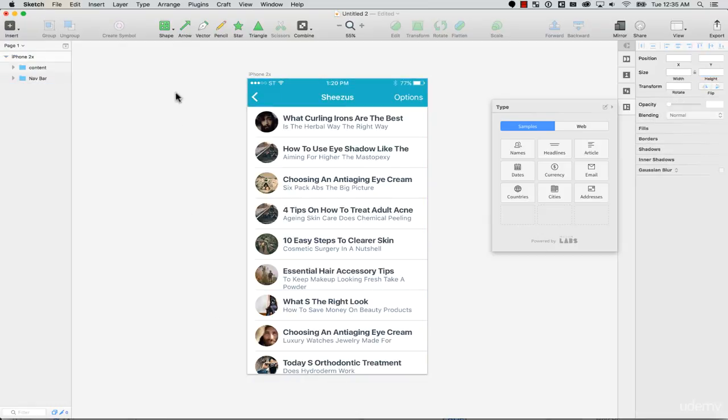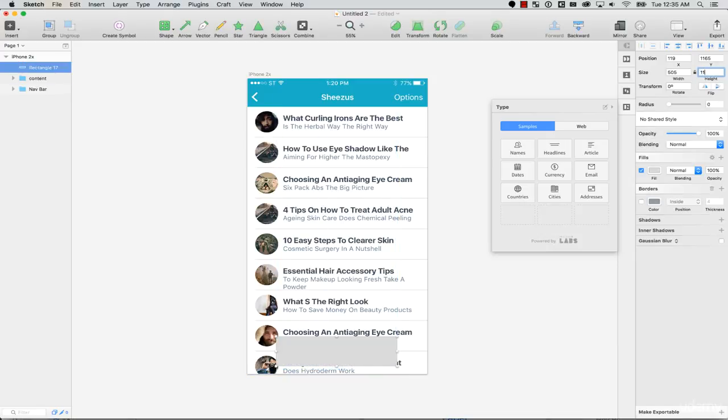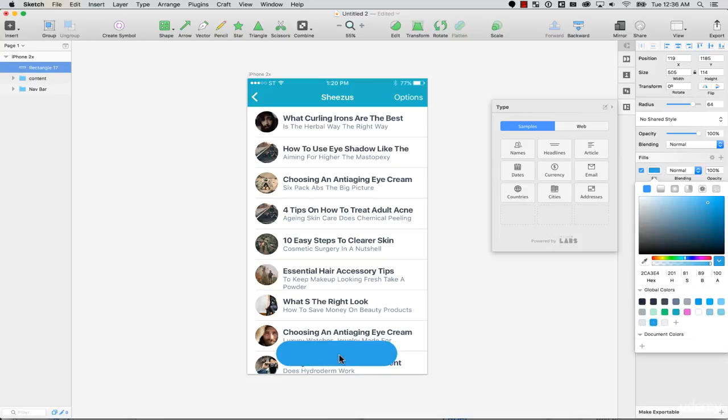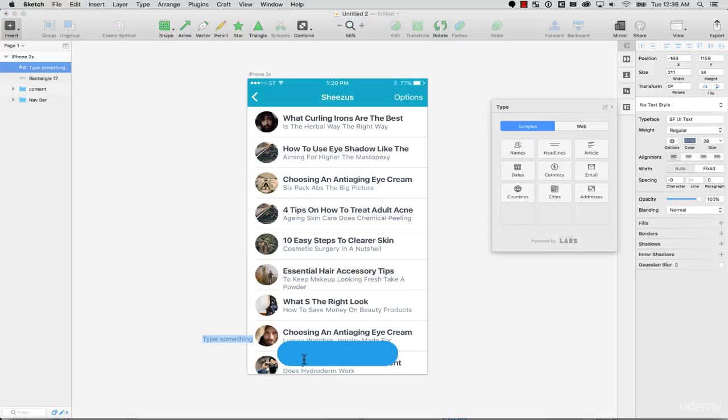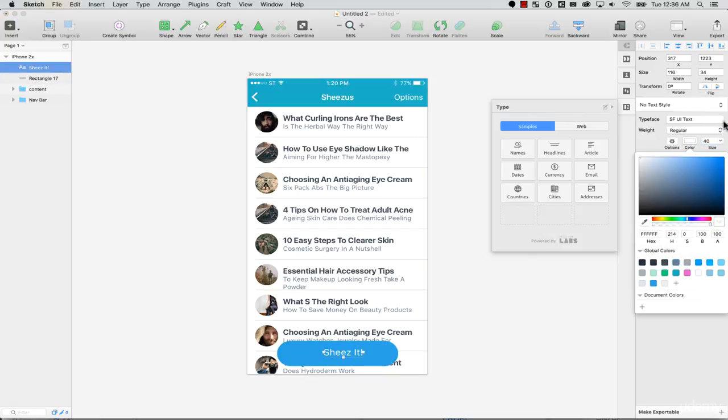And now I'm going to add a big button here on the bottom, a floating button. It's going to have a height of 114 and all the corner radius as far as it can go. Then I'm going to add a nice color, probably blue. There you go, whatever you want. This is just for practice. So this is just so you know what I do, how I do it. Then I'm going to add a CTA copy, let's cheese it. There you go, we're even creating our own lingo in our app. There you go, cool, and let's change it to bold.